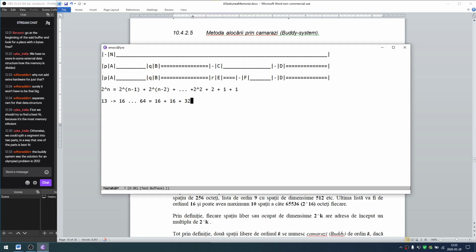And the beautiful part is that when you free this allocated memory, when you free the 13, you'll actually free the 16. And if its buddy 16 is still free, they will make together a 32. And if this 32 is still free, they will make together a 64. So you practically coalesce RAM back together into large chunks really easily. I will let you read the details from the book, but this is the gist of it.